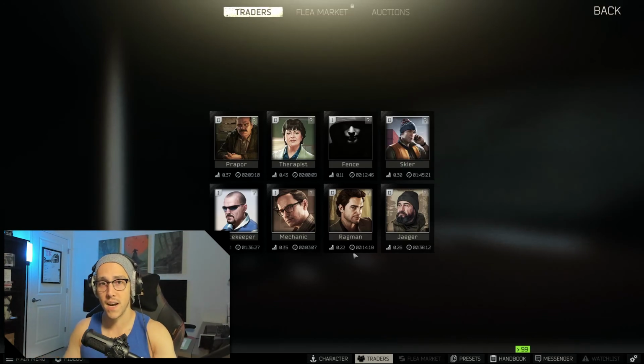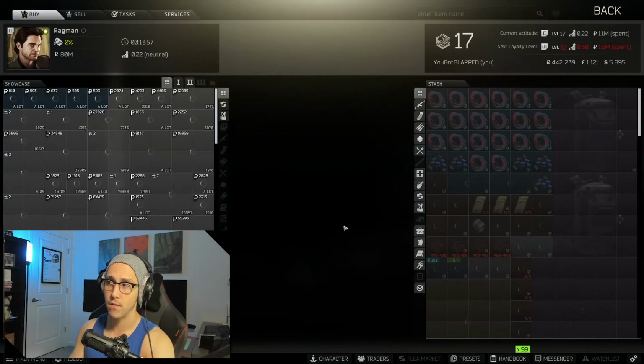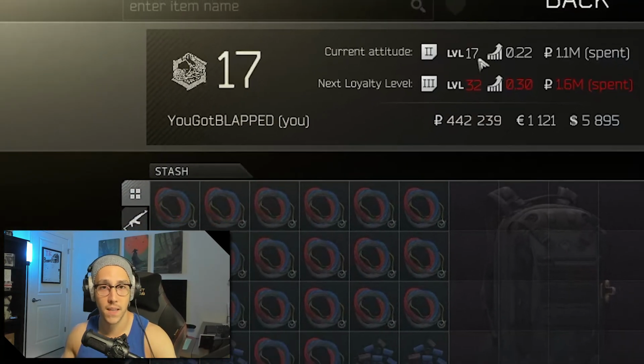So to get the first thing out of the way, before you start selling and trying to maximize your profits, the thing you should prioritize as you level up is leveling up your traders. And by doing that, you're going to have access to more things, whether it's weapons or ammo or rigs, whatever that is. When you level up traders, you have more access to certain items. So for example, I have Ragman level 2, and I leveled him up one by spending money, two by his reputation, and three by leveling up and just playing the game.